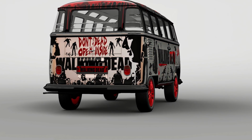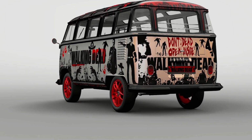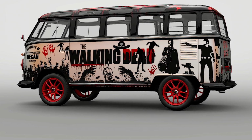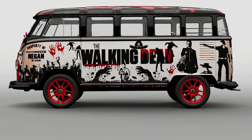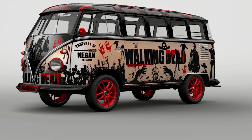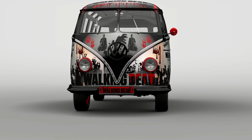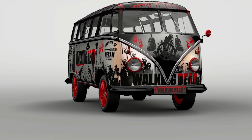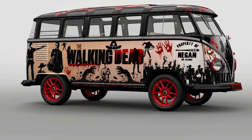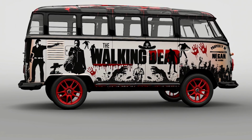So in a sense, it's a good livery. And there's so much effort that's gone into this. Don't open, dead inside. I love that. But you can see here the characters, the zombie hands coming out. You can see a lot of effort's been put in here. The blood down the side, which is kind of cool, to be honest. More red, black here. The dead on the front as well. Look at the number plate. Brilliant stuff with that number plate. And I love the cross theme where the V of the Sampa bus is there. The change of colour always looks very, very good here. So good all-round effort there from Rapid GT.